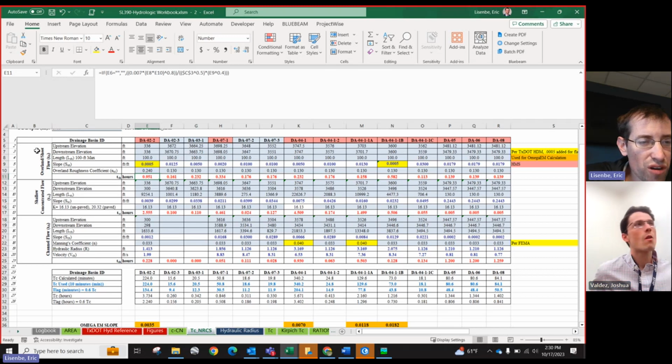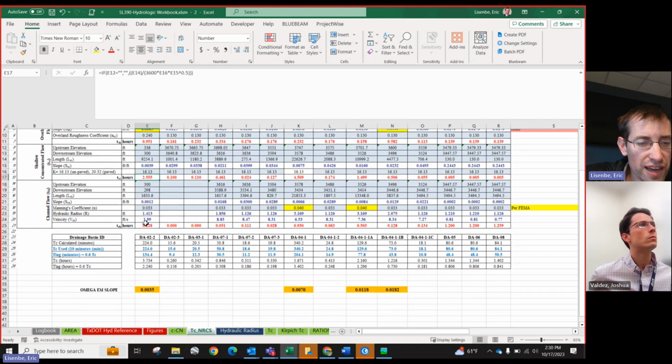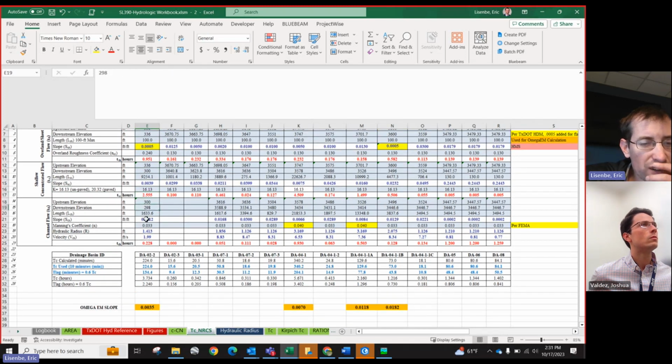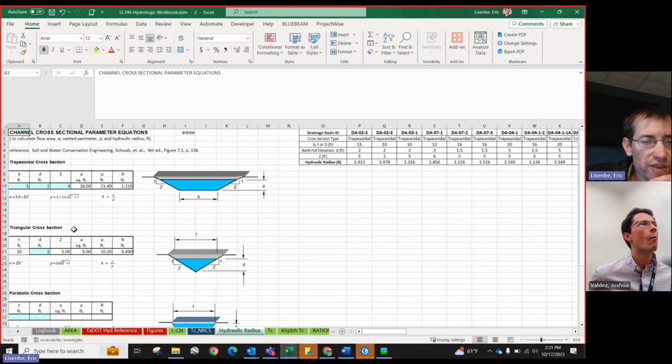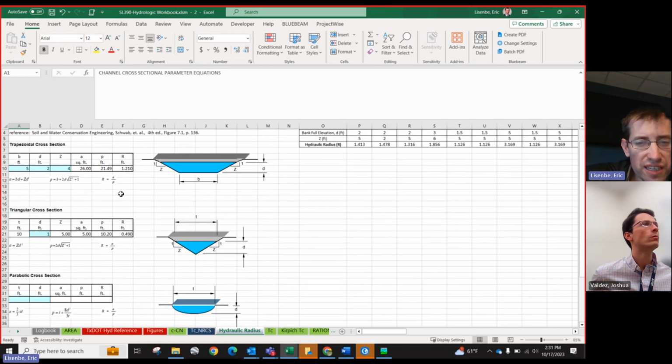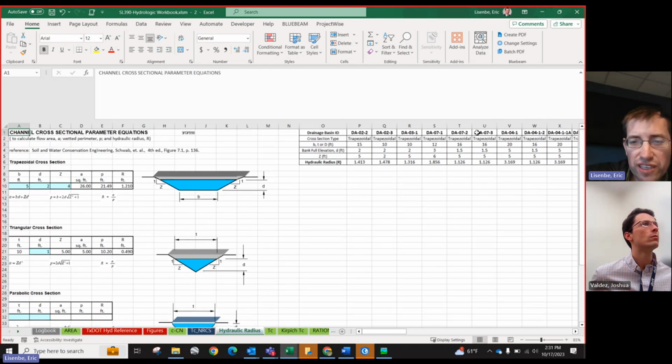So you've got that 100 feet, and then you do the shallow concentrated, draw that in MicroStation, measure it, put the upstream elevation, downstream length, whether it's paved or unpaved, then it'll calculate that. This part, the channel flow, this hydraulic radius here is doing a lookup on this tab, where you need to pick a section for what your channel type is going to be, and then write the area over here.